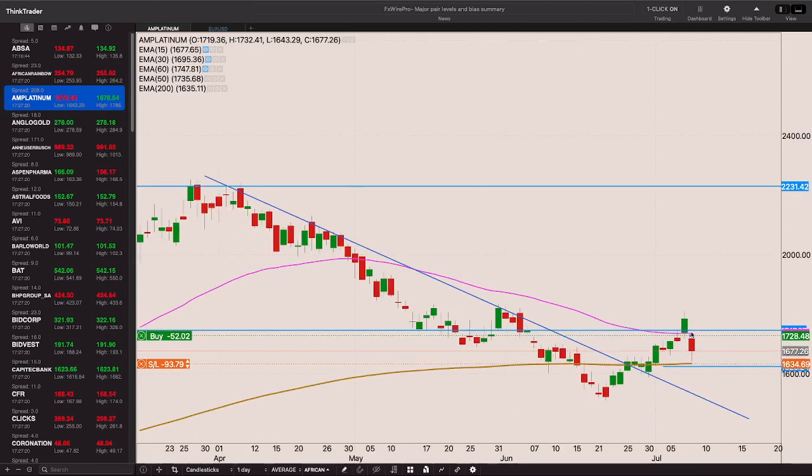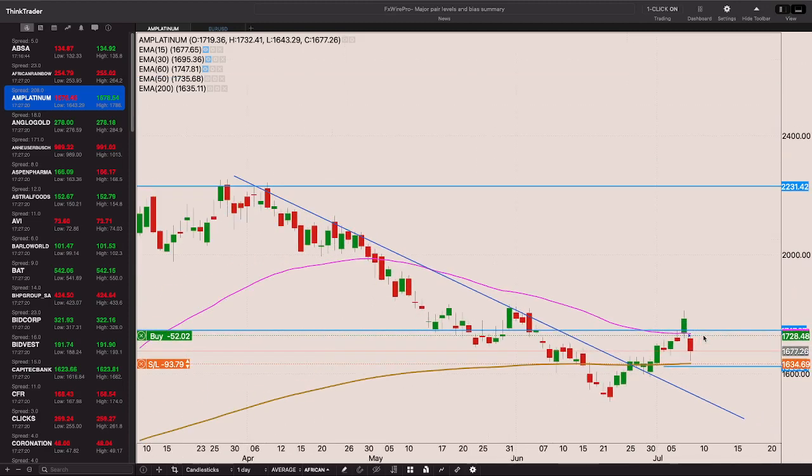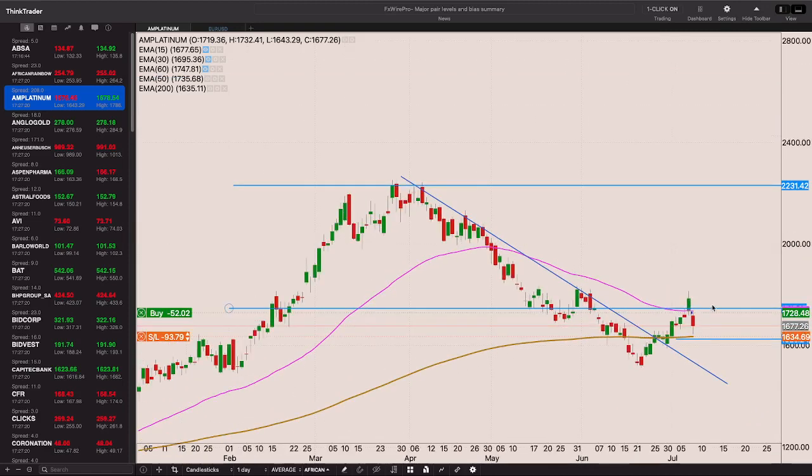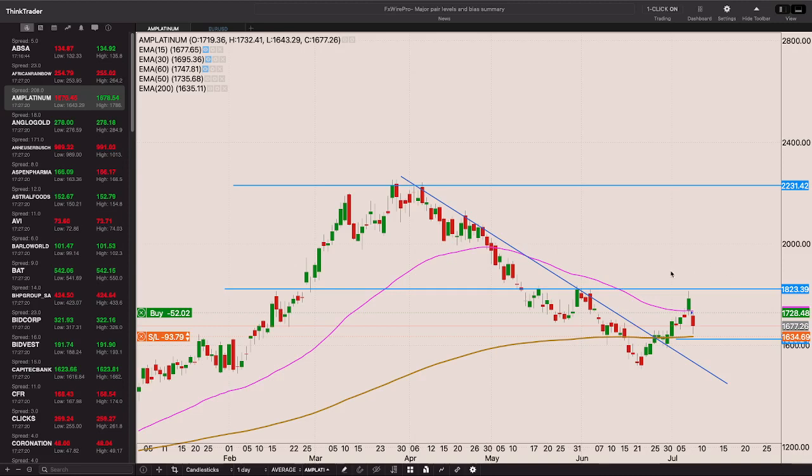Implats. So I got triggered in yesterday on that breakthrough there, with the stop loss just below that 200-day exponential moving average. The stock came bitterly close to stopping me out today, but bounced back. We'll see how that continues to pan out. If we can get a close through that 1823 level, I'll start being more and more comfortable on this position. It looks like a nice level to be comfortable on.